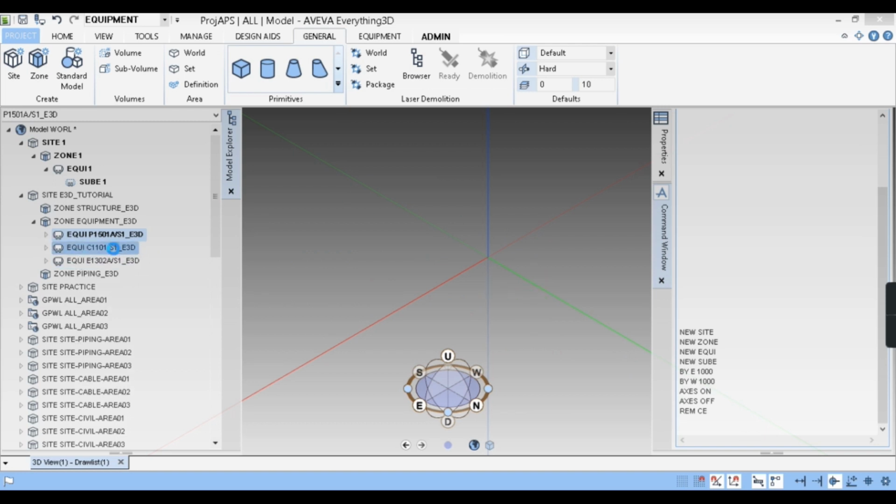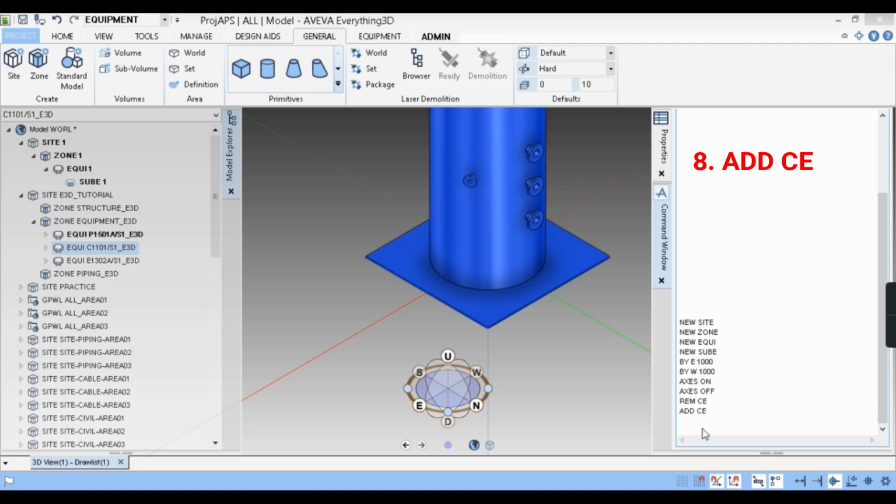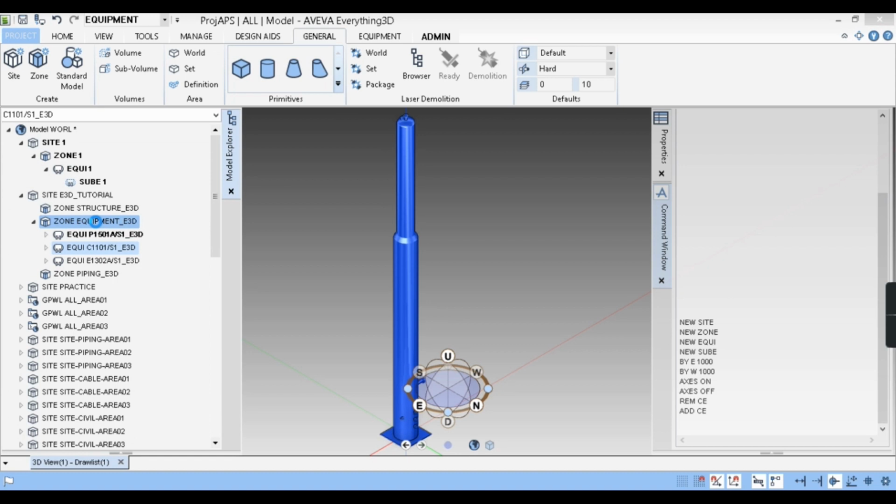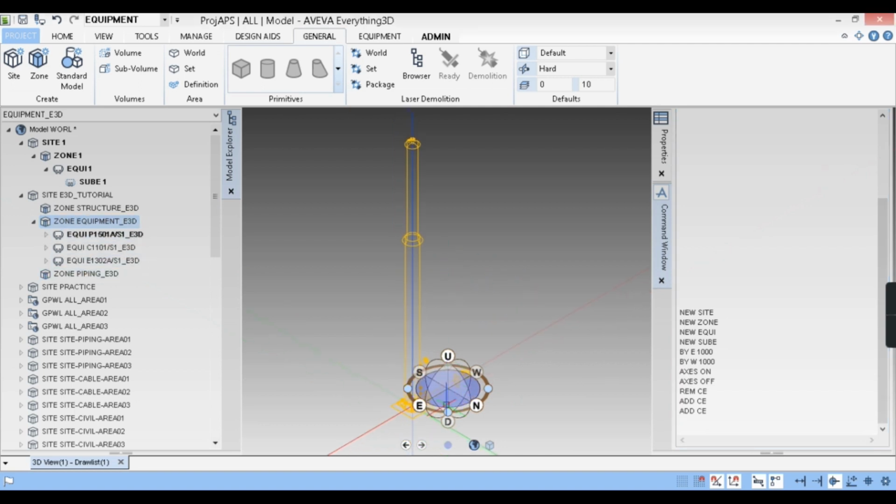Next, if you want to add a particular element or equipment which has been hidden, you can just select that equipment and write add current element. You can see that the element or the equipment will be added. I'll click on this zone and again enter add C. So you can see that whatever was present in the zone has been added. If I show you in the wireframe, you can see that everything is present, from the horizontal equipment, everything. Since we have placed everything on the 0 axis, it is displaying in the same axis.